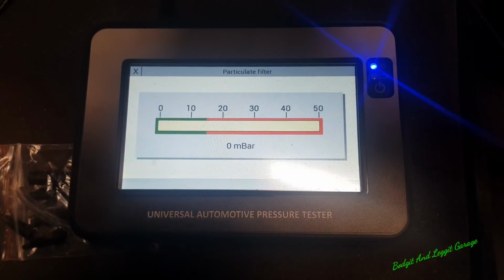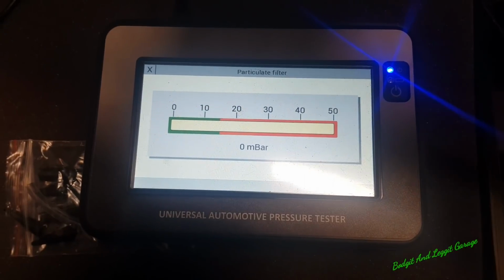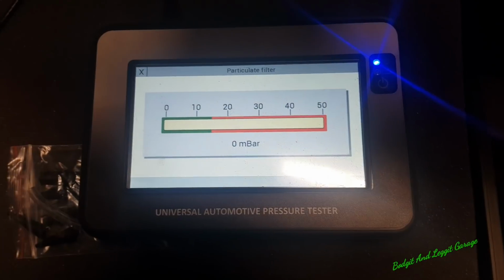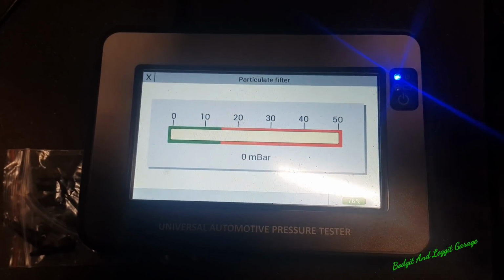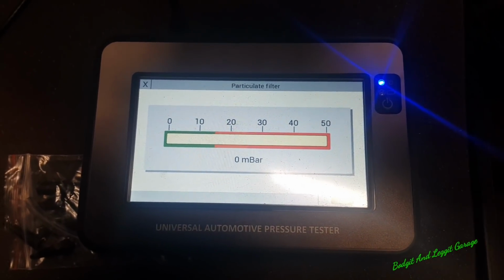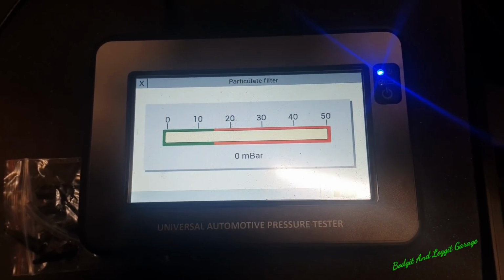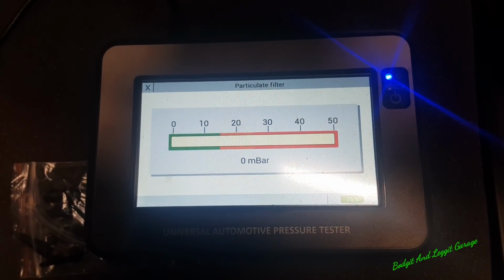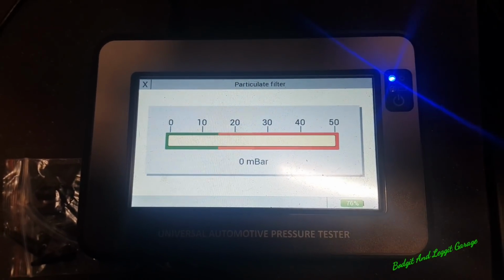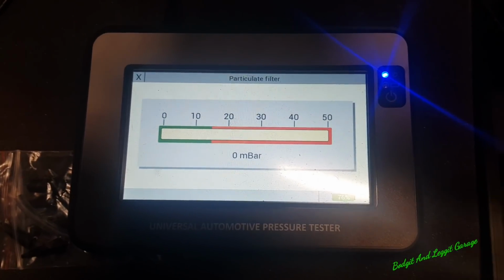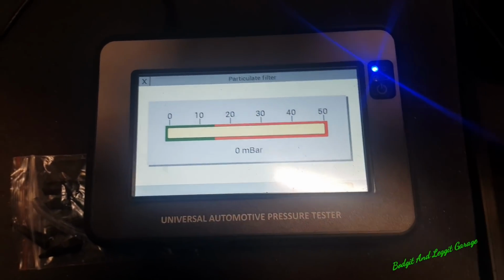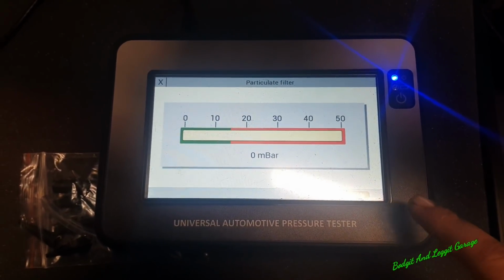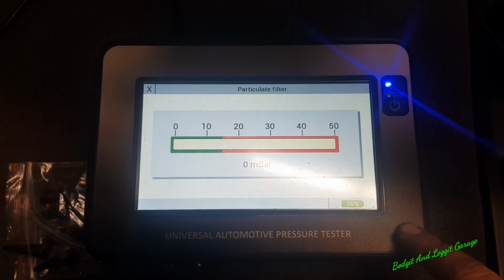We did find a problem with this car. I have done another video on finding a problem with the pipe. But this is always the problem: just because you find one problem doesn't mean you actually solve the car. So we've got a couple of issues here. And this is where it gets awkward for the customer, because you say you found a problem and you're going to replace those parts and it still doesn't fix it, and then they might think, well, you haven't diagnosed it properly, or you don't know what you're doing. It's a nightmare. But very, very quickly, I can now say that the DPF is not blocked.